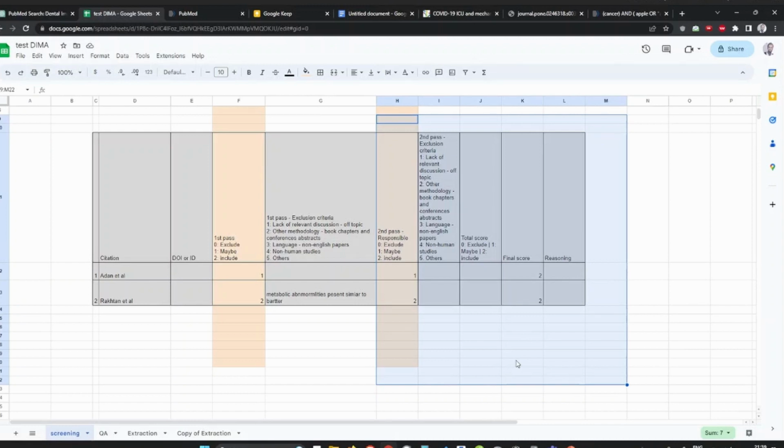We can do two things here. First, we can ask them to meet up and say what the reasons are behind excluding or including the paper. They can come to a conclusion and take the final decision. Or a third author can come in and give a judgment: we will include the paper or we will exclude the paper. So we will get a final number of papers from the screening phase, right?